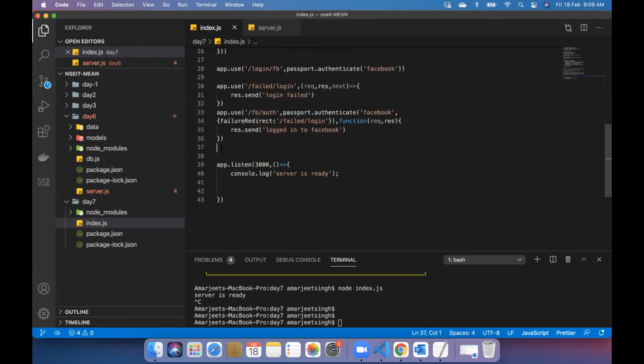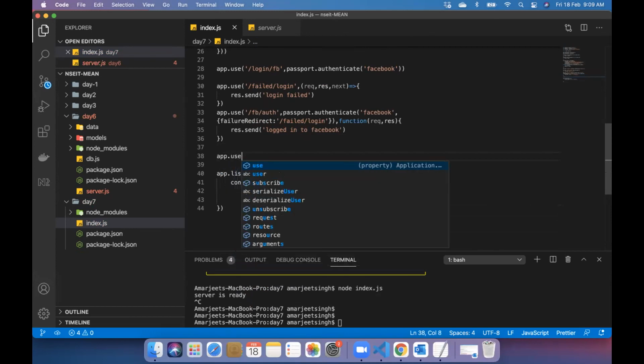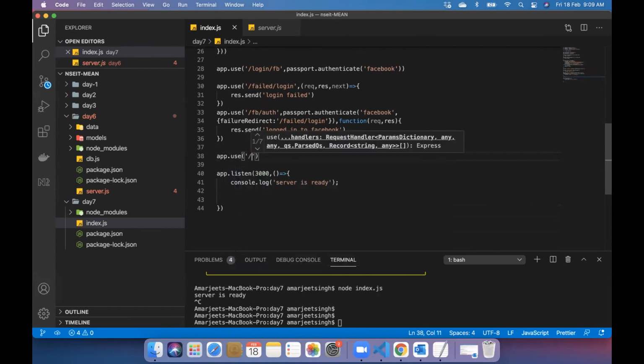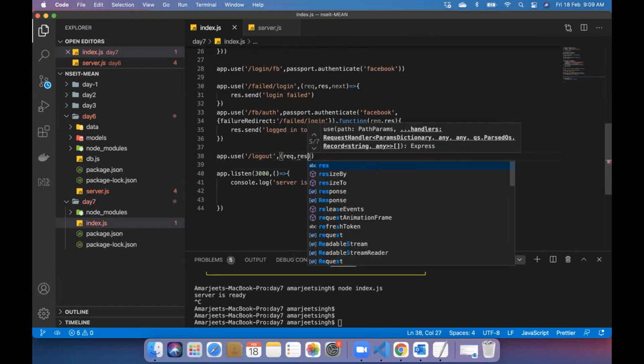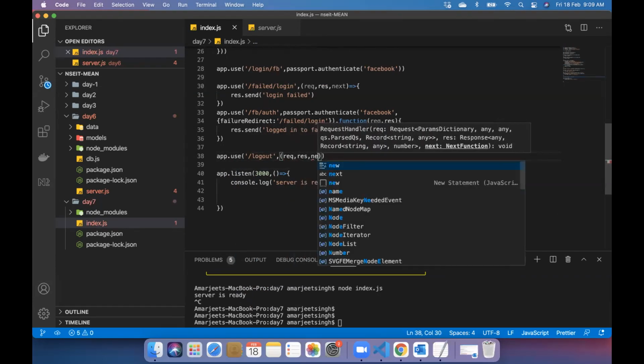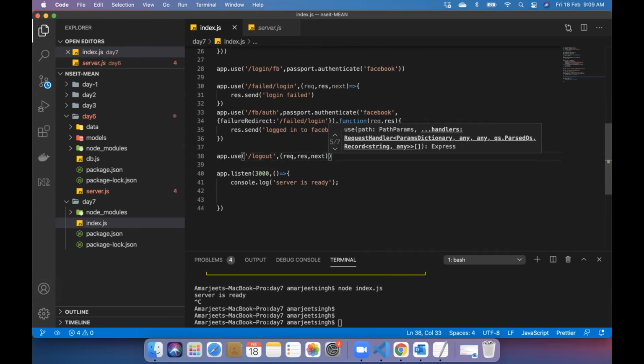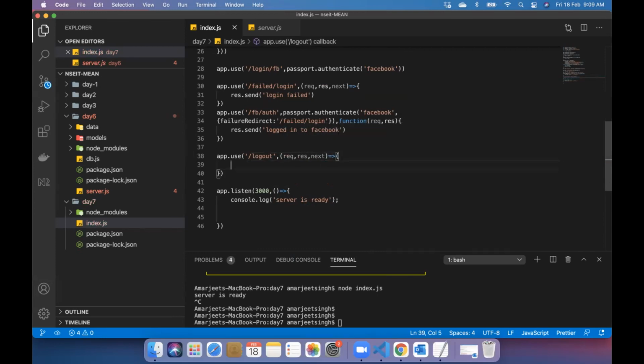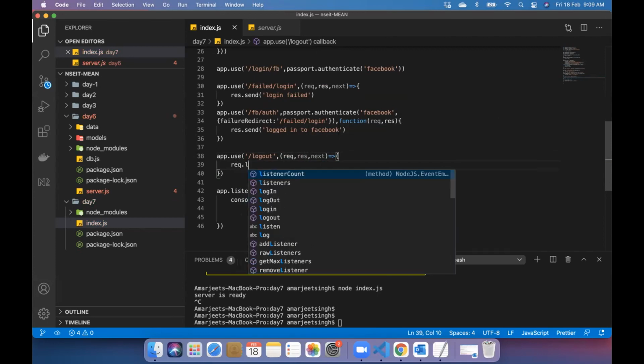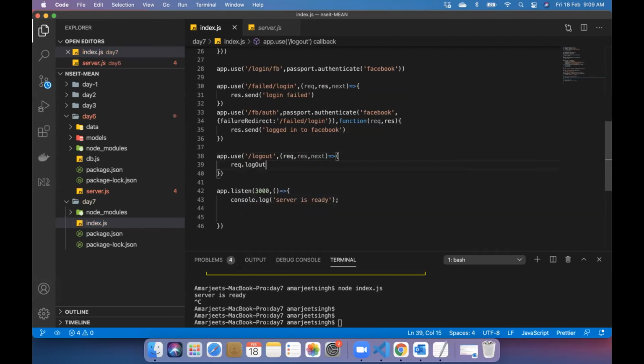Last but not least, what if I log out? So we use a route for logout. In this case, I'll be using the option req.logout, which is a predefined function.